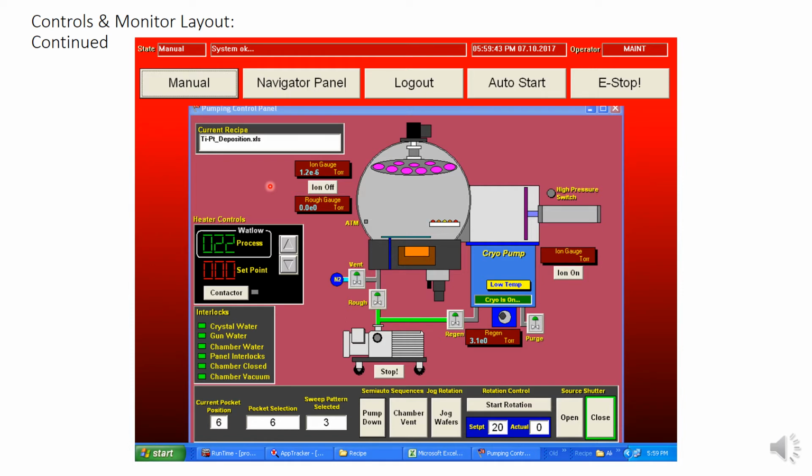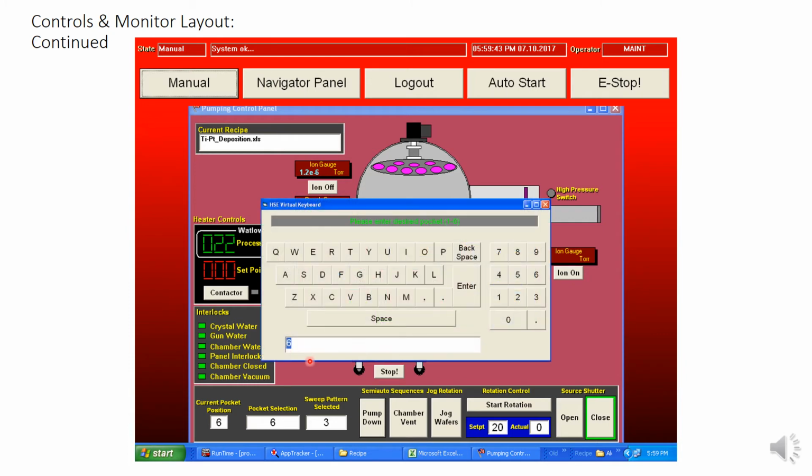Now you'll see I've entered manual mode, as it says manual on the top left. And the buttons on the bottom have all become bold. I can now use them, as well as these valve buttons have become bold. So if I click them, they will open and close. Let's click on where it says Pocket Selection. When we do that, this window pops up, allowing us to type in what pocket we'd like to choose and hitting Enter. And when we do that, it will move to the desired pocket.